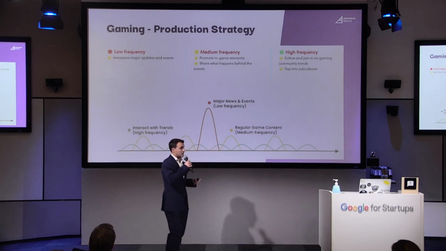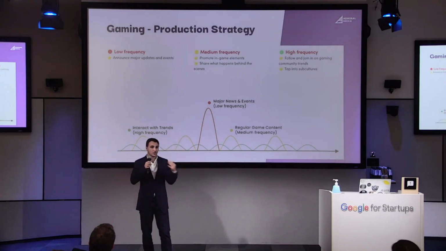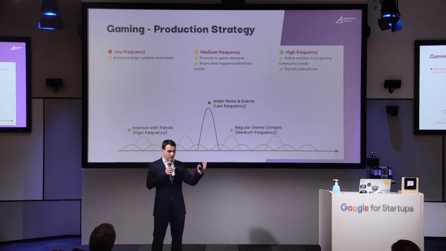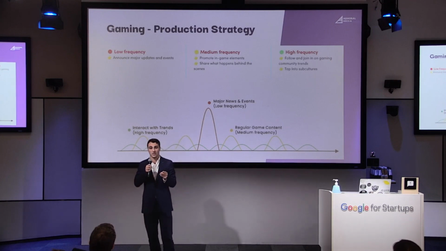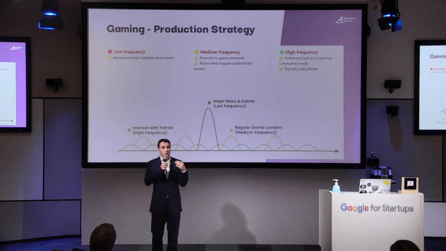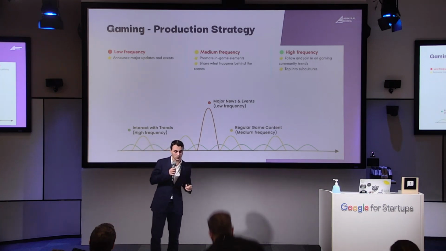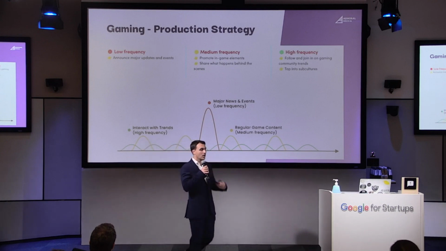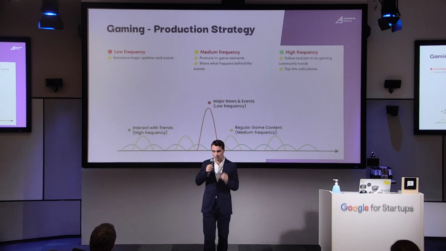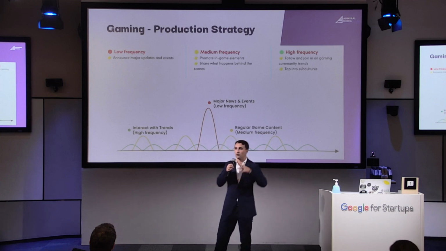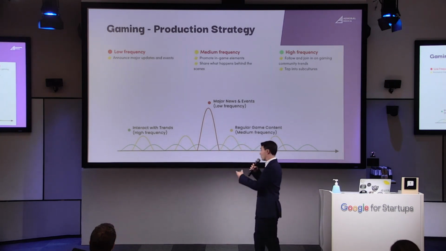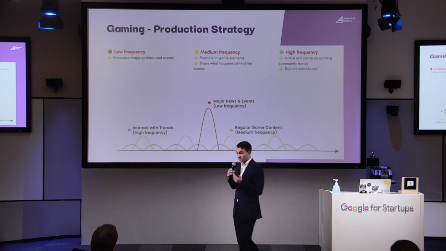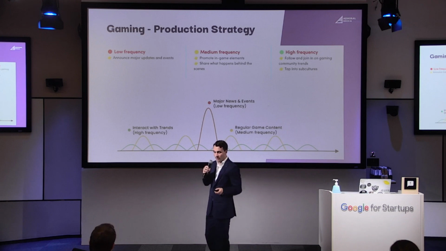These are some ideas that TikTok shares and that we can understand, and they are divided into low frequency, medium frequency, and high frequency, to give you some ideas on what type of ads you can create for TikTok. The first one is the low frequency. This is when you have a major update or something super incredible for that specific moment, an event, you're launching something really new. But of course, you cannot do a major event every single day, because it happens once in a while.